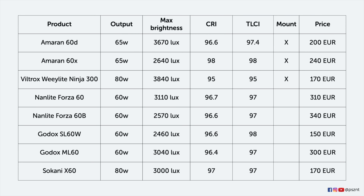If we look at the competition of the 60-watt budget lights, we have the Godox SL60, the Nanlite 460, the Viltrox VLight Ninja 300, and of course my first light, the Sokani X60. While all of them are great options and you can't go wrong with any of them, Aperture did something beyond expectations — they created a unique form factor and light quality at a yet unbeatable price. Here is a comparison table with the other budget lights, and you can see that aside from the form factor and the amazing features, the price is what really decides the debate.